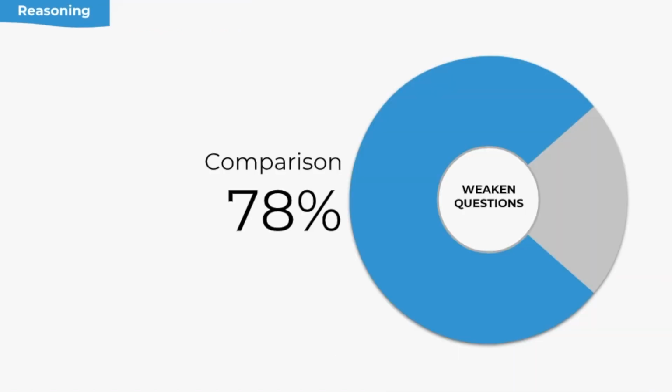So the reasoning structures that are really common within weakened questions: 78% of all weakened questions rely on a comparative reasoning structure in some way or another within the argument itself. So you want to be looking out for arguments that involve a comparison between, let's say, two different things at a point in time, maybe the effectiveness of medication X and the effectiveness of medication Y, which one's more effective? Or one thing at two different time periods. Maybe it's the population of city X today versus the population of city X 10 years ago. So if you look out for those two forms of comparison, it should help you find the ideas that are creating that relative comparison within the argument.